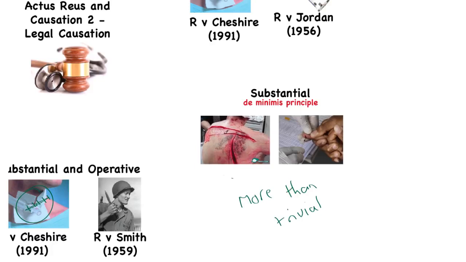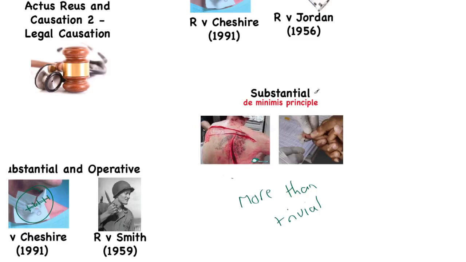And I've said, look, why don't we contrast a deep cut, nasty, that's a bit of a bad wound, isn't it? A deep cut and a pinprick. The pinprick can be seen to be absolutely trivial and minimal. The deep cut can be seen to be hugely serious. Yet both are classed as wounds. The pinprick is likely to fail the de minimis principle, whereas the deep cut quite obviously will pass the de minimis principle, depending on which way we look at fail and pass, obviously. So the de minimis principle says that it needs to be something more than merely trivial.